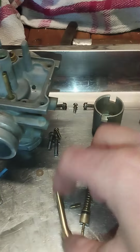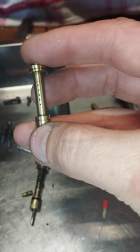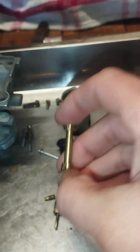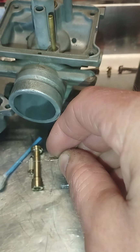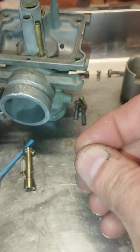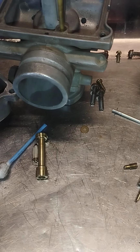So here we have the emulsion tube or needle jet. Earlier I described cleaning this with Scotch-Brite, which I've done. You can see it's nice and shiny, and we're going to pass this wire brush through each hole, double-sided, twist it, twist and turn, twist and turn. We do that 5 times and we clean it out. Then we use carb cleaner. Only then can you be sure that you have cleaned that region.